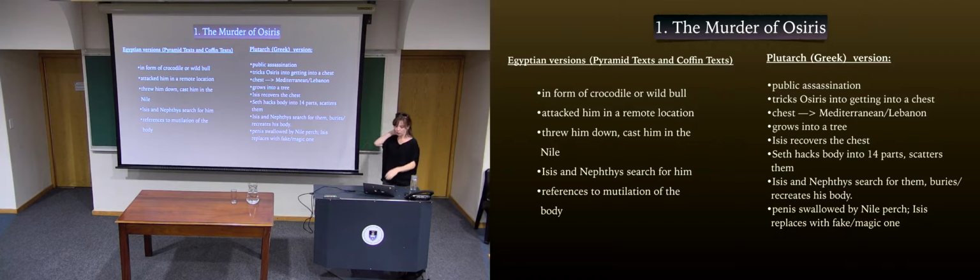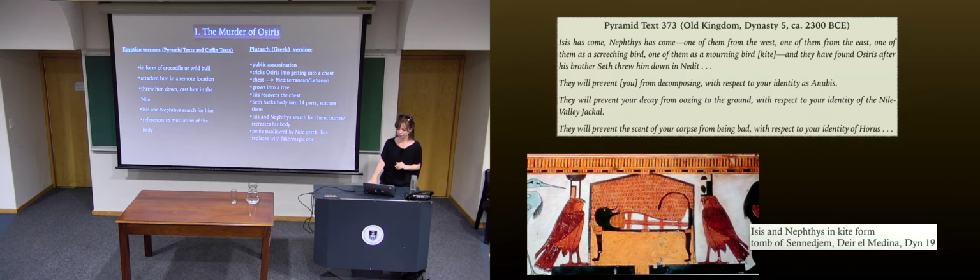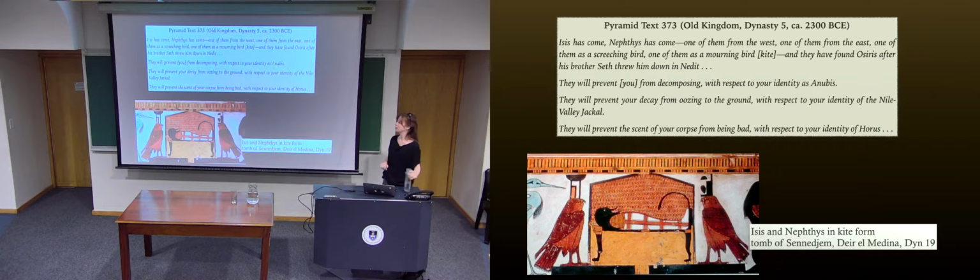And then we're also told that in some versions, Isis buries all the parts. In other versions, she brings them all back together and puts the body back together and tries to hide it from Seth. In Plutarch's version, there's one crucial piece missing, and that is Osiris' penis, which she has to make a magical one of, because she is still destined to give birth to his child, and that's got to happen somehow. And the Egyptians do it a little differently. We'll see in a little bit.